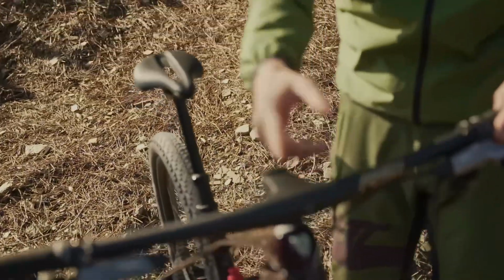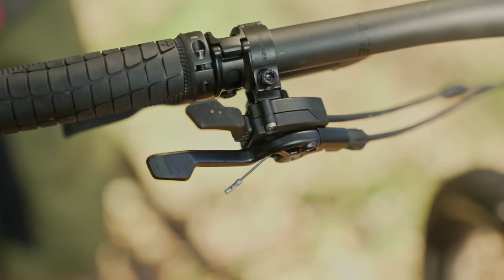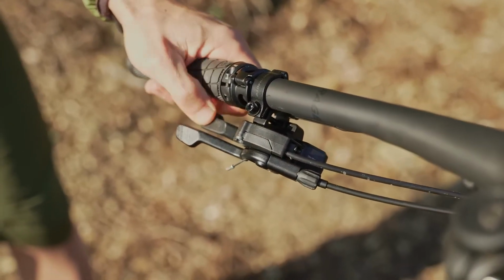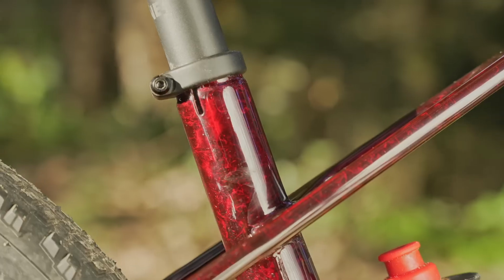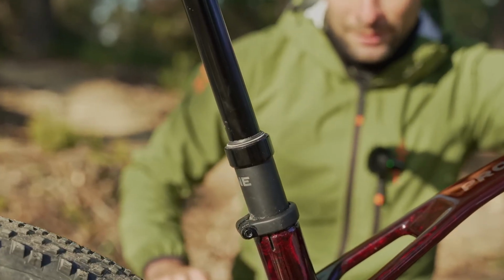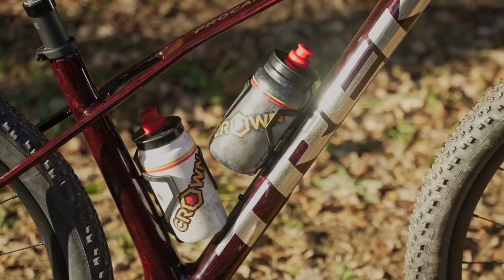In this high-end range, we're going to find the RSL Trek's carbon cockpit. I want to mention something that I really liked, which is the control to control both the dropper post and the suspension lockout with just 2 buttons, and it works. An incredible dropper post that, depending on the size of the bike, will have 100mm of travel, 150 or 170, and the capacity to carry 2 bottle cages. And some very interesting news.